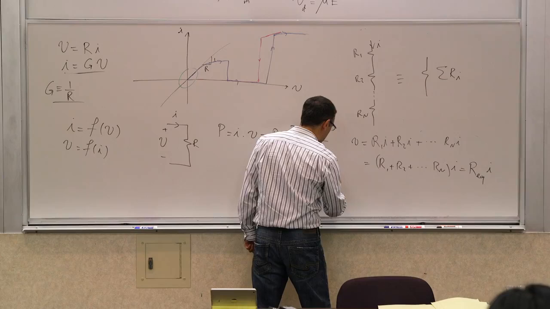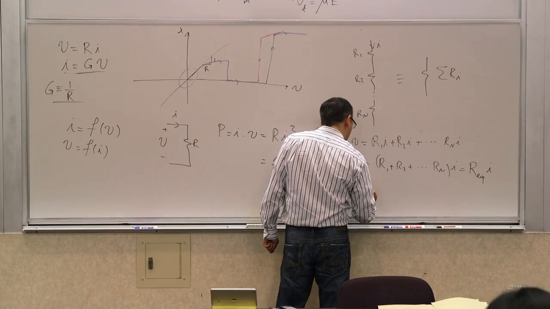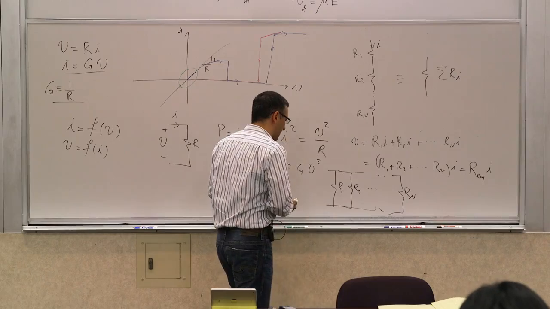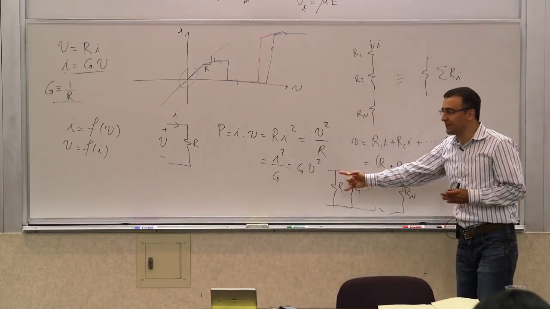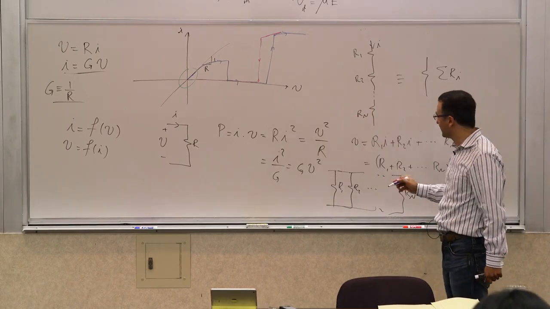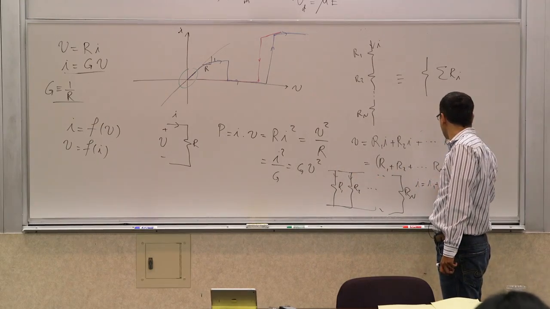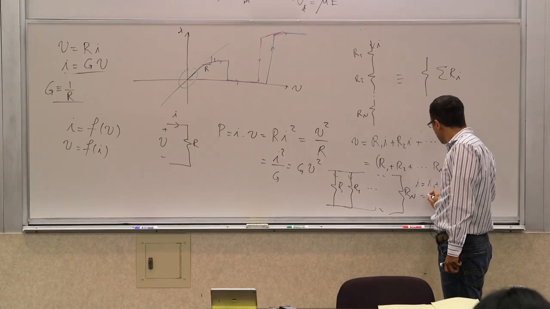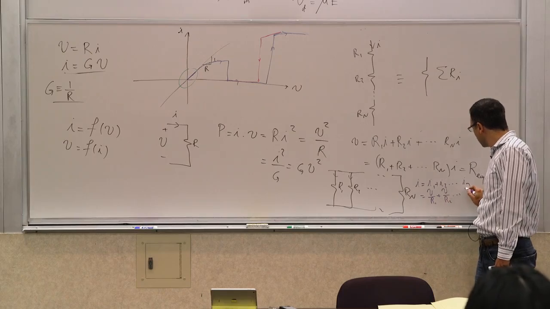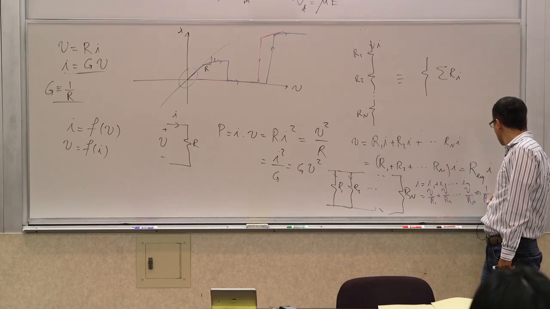And when they are in parallel, again, you can very easily show it. If you have n resistors in parallel, what is common among these n resistors? The same voltage. So the total current is the sum of all the currents. I total is I1 plus I2 all the way to In, which is going to be voltage divided by R1, voltage divided by R2, all the way to voltage divided by Rn, which by factoring out the voltage results in 1 over R equivalent.